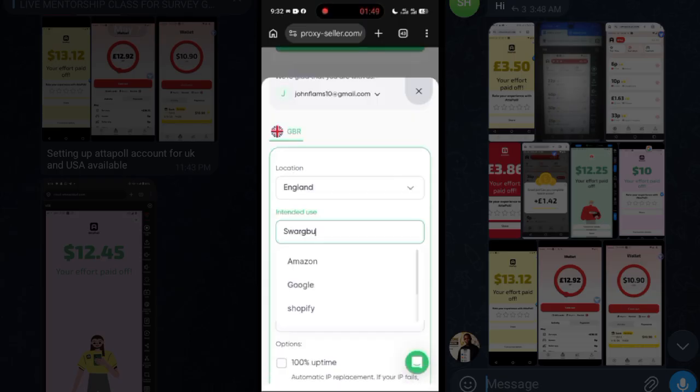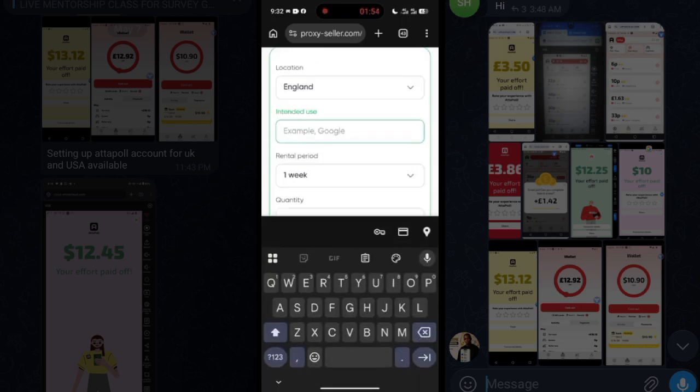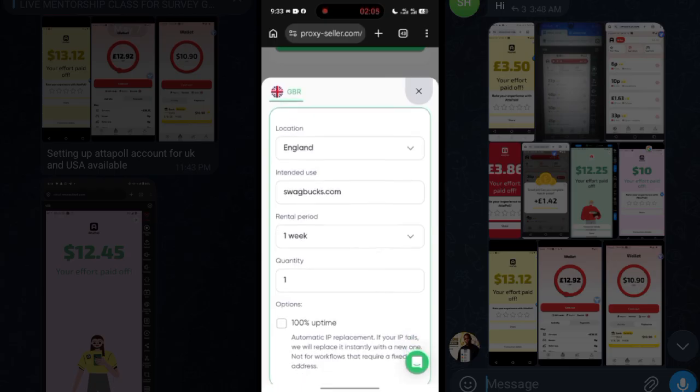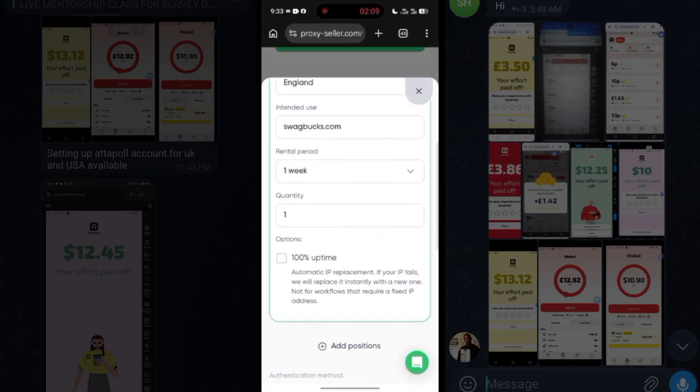If it's not here, just type survey so it comes up. So you have to tell them what you want to use it for: survey. You can see that.